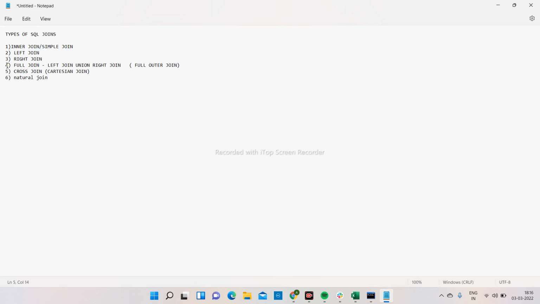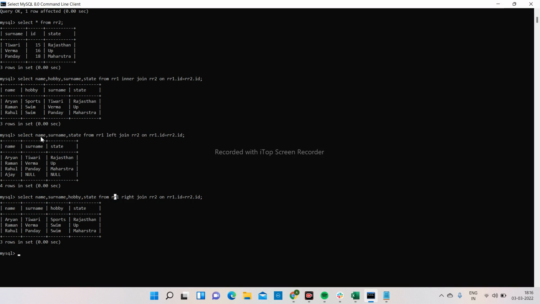So now if you want to perform full join, you know that full join is a combination of both left join and right join, or you can say it is left join union right join. So you can simply write that query. First I will copy the query of the left join, and then you need to provide a keyword which is known as union.